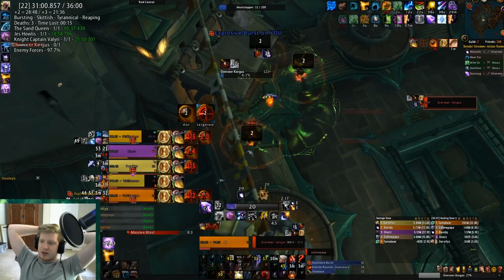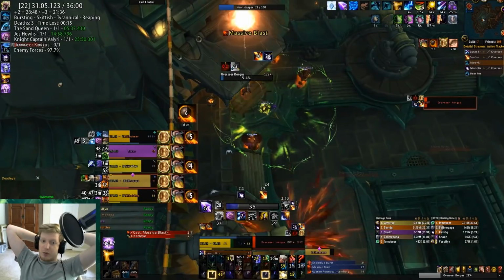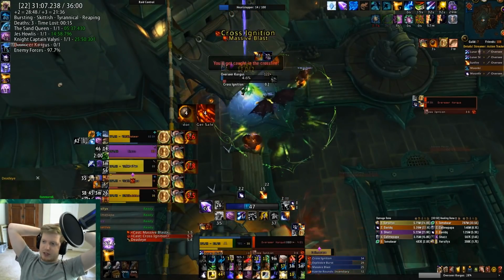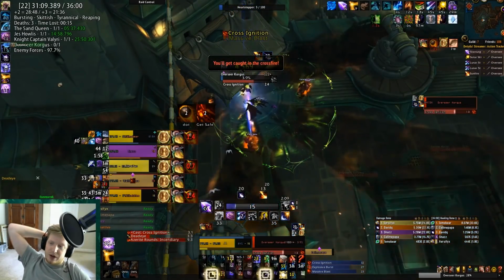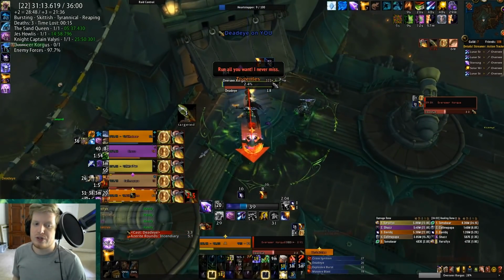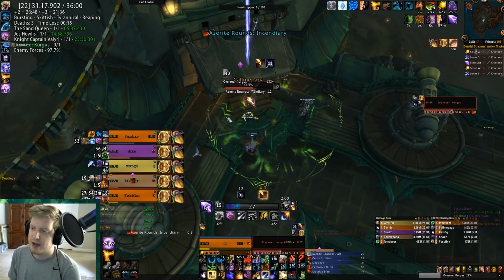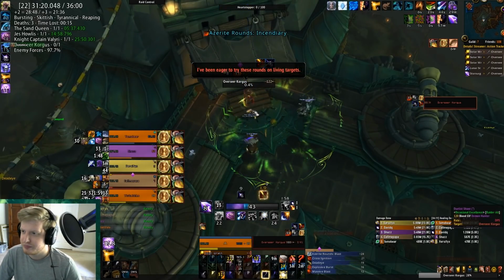We get another double. You actually see me Swiftmend and Wild Growth, making sure that we're all healthy enough. I have my Barkskin available, so there's really no way that I die to a double. If you have your Barkskin available, there should be almost no chance that you die to a double, but if you don't have it available, there is a way it can happen, just because of the mitigation.